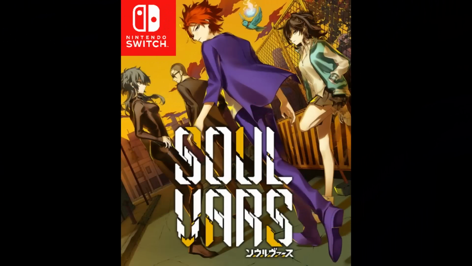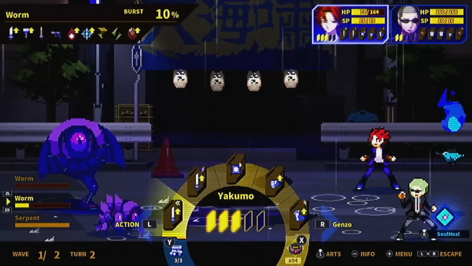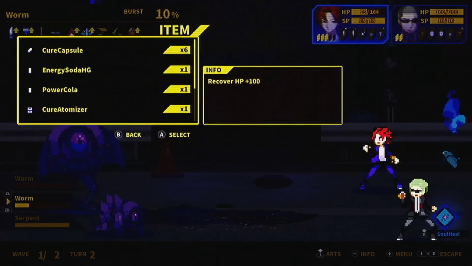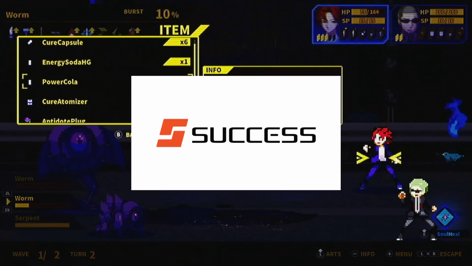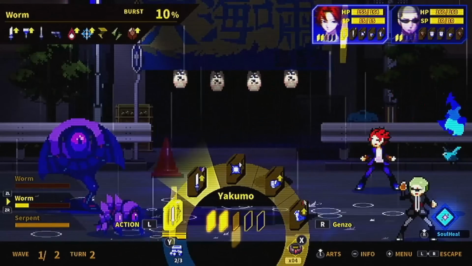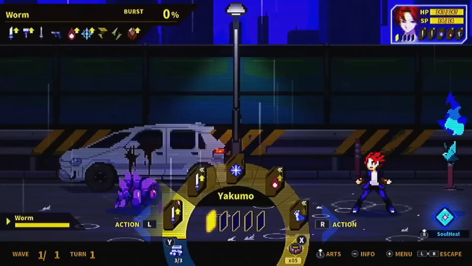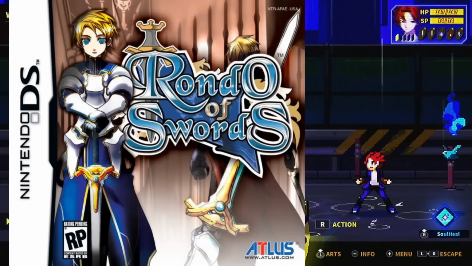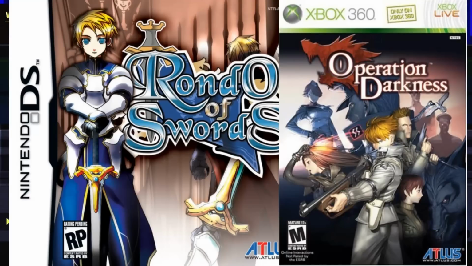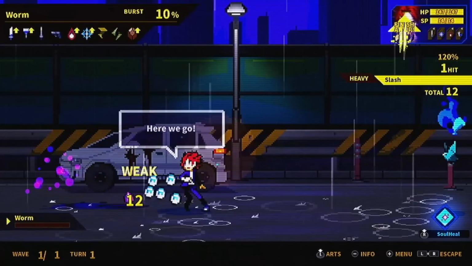Number 9. Solvars. Solvars is an indie turn-based RPG developed by Genolab with the help of famous company Success. And if you know that company, then you know very well this game is tough as nails, but also a grindfest. Yep, same developers as Rondo of Swords and Operation Darkness. Solvars was released for phones first, then ported to modern consoles.